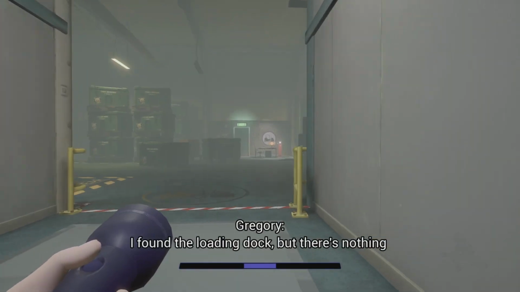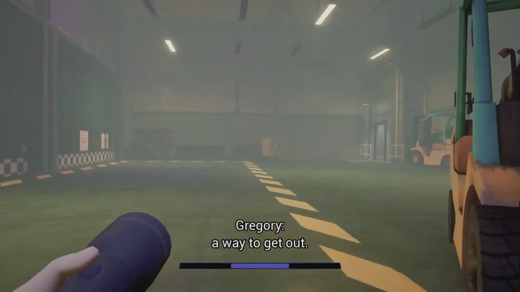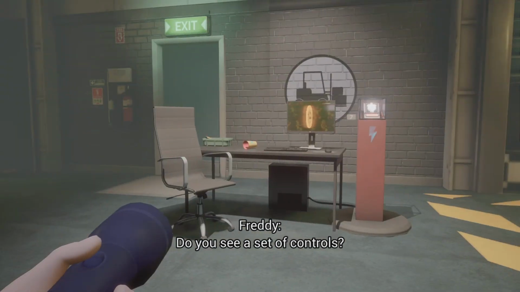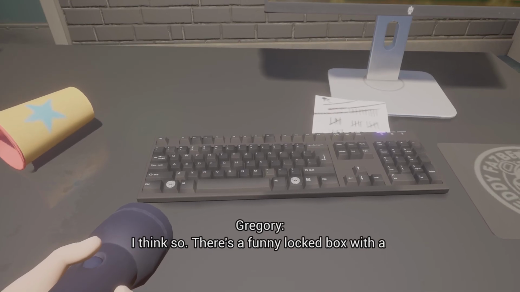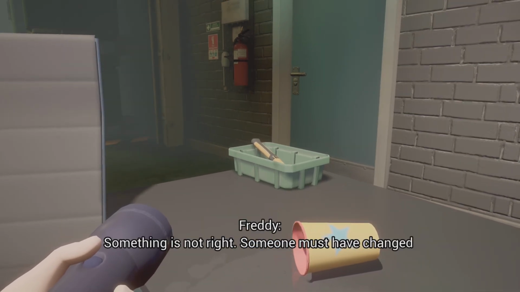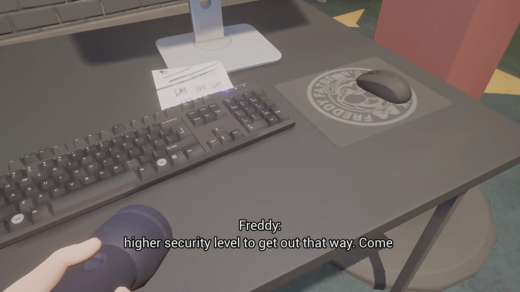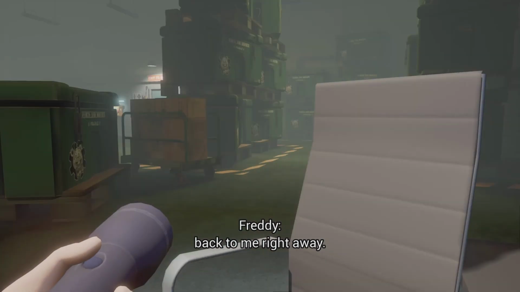I found the loading dock, but there's nothing here. There are some big garage doors, but I don't see a way to get out. Do you see a set of controls? Oh yeah, I do. There's a funny locked box with a badge on it. Those are the loading dock controls. Something is not right. Someone must have changed the permissions. You are going to need a much higher security level to get out that way.